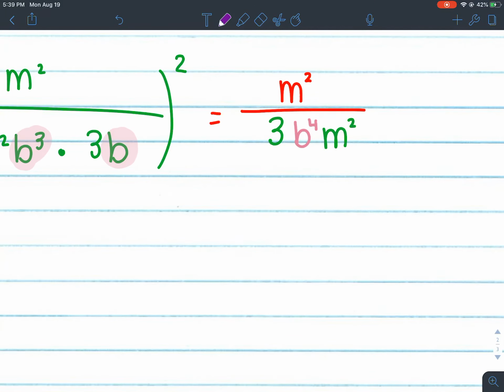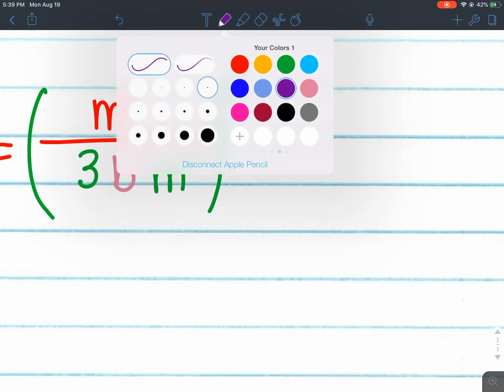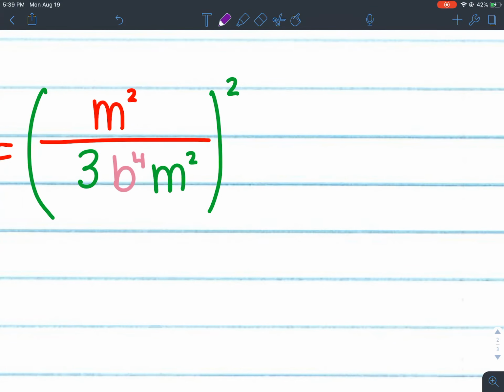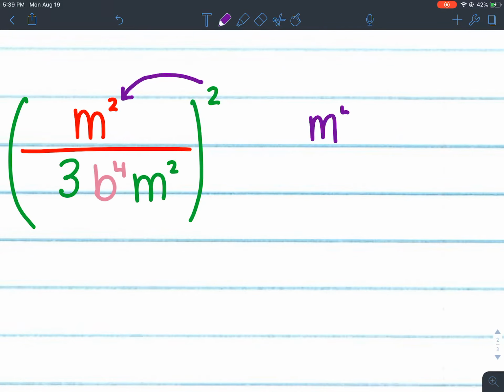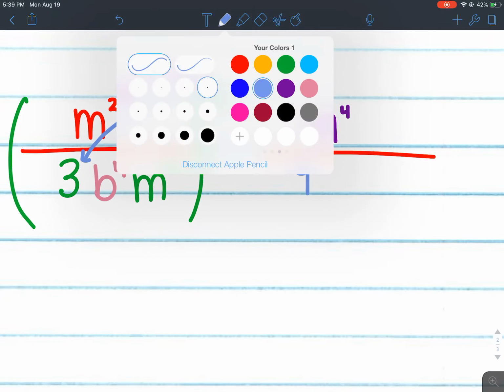All right, and then I'm going to go ahead and draw back in my parentheses. Okay, now at this moment, I'm going to go ahead and distribute. So same thing, you're going to do the little multiplication things. You're going to do it here. So you're going to have m to the power of 4, because 2 times 2 is 4. Once you distribute this exponent to every single term, every single item, then your parentheses actually goes away. And then we have to do it to this one as well. So we have 3 to the power of 2. Well, 3 to the power of 2 is 3 squared, which is 3 times 3, and that is 9.